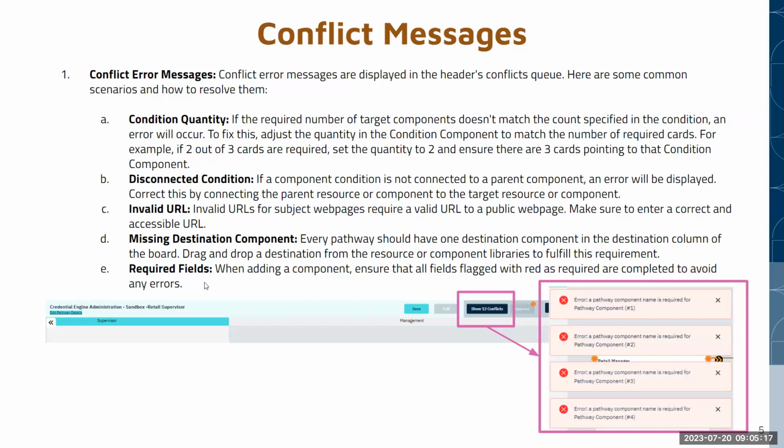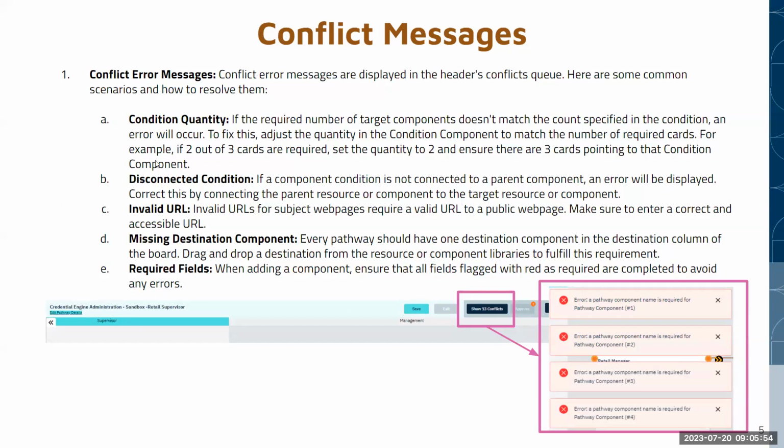Required fields. So when you enter your pathway description and when you enter your component information, there's a small number of required fields. Recall that we always will advocate for adding additional information beyond just what is required, but minimally you have to fill those required fields in. And remember that when you pull a component onto the board, and if you do not fill it in, then it will have a red outline around it. So that will be a good clue as to which components need to be filled in. So make sure that you fill in all required fields.